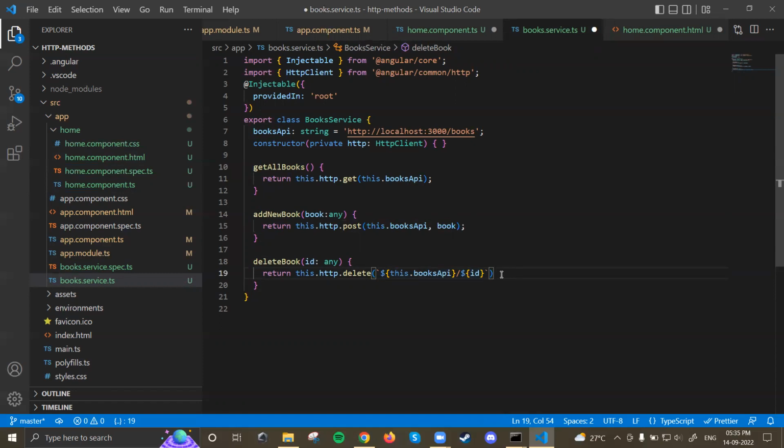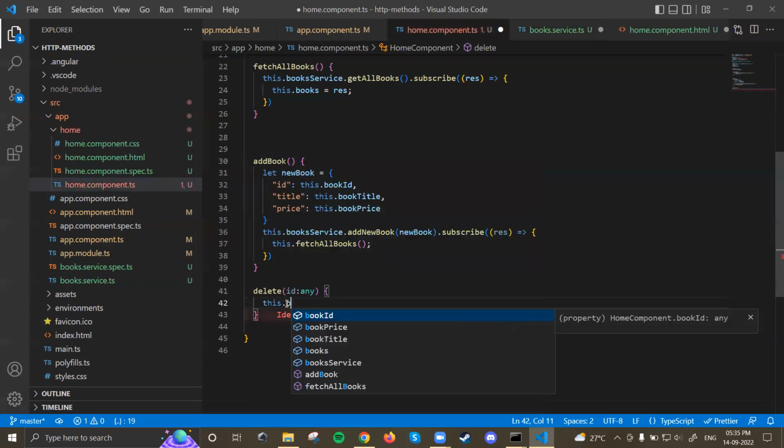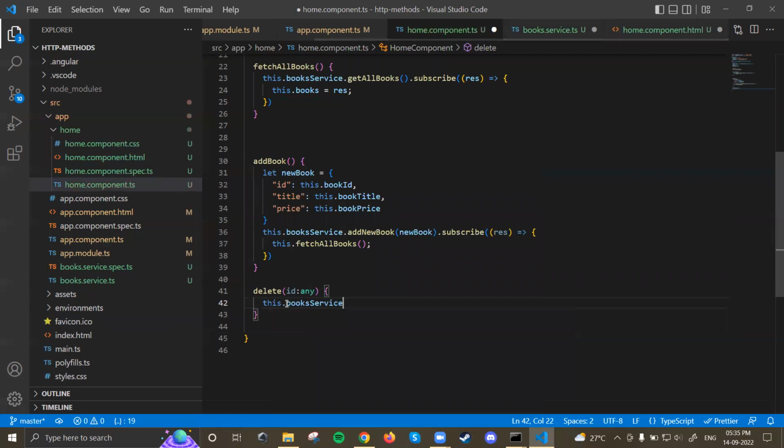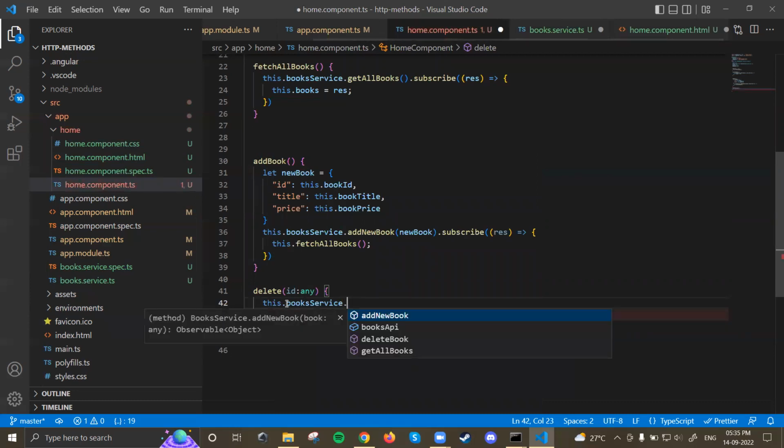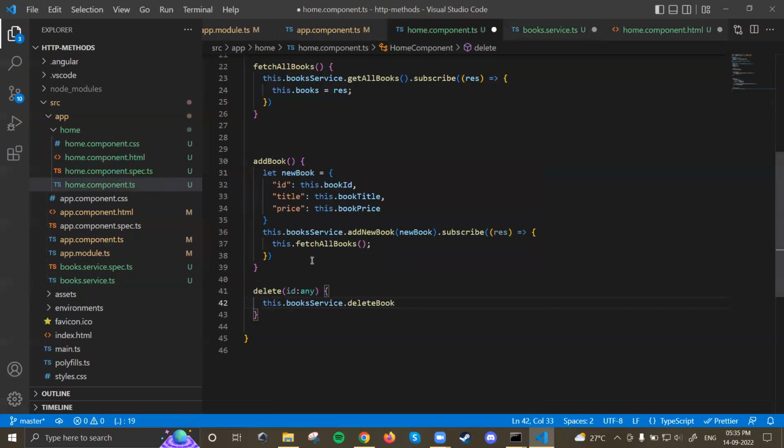So return this.http.delete with this particular ID. Now we will call this method in our component. So we'll go back to our component here: this dot book service dot delete book, and what is delete book taking? It takes only one ID, so we'll pass that ID, whatever we got here.